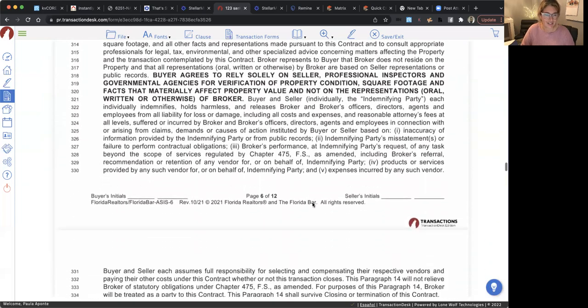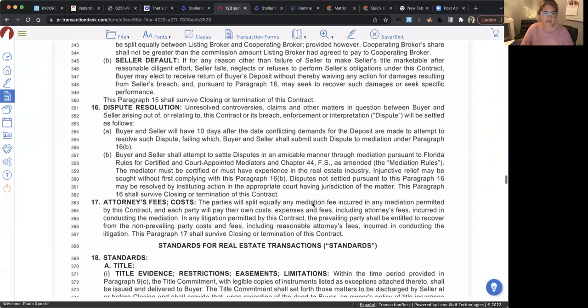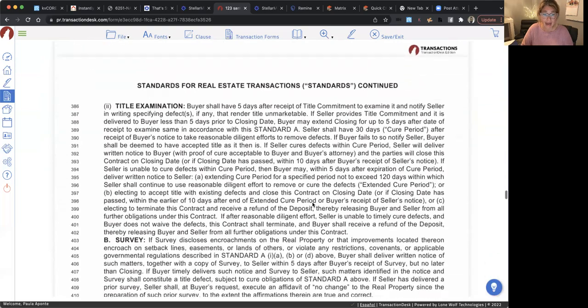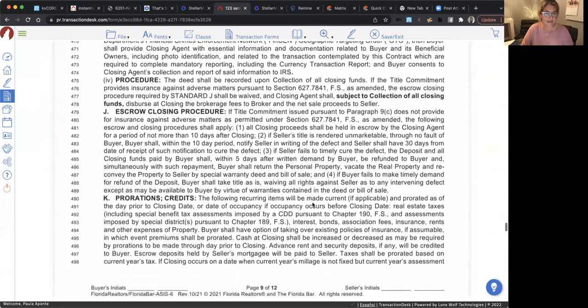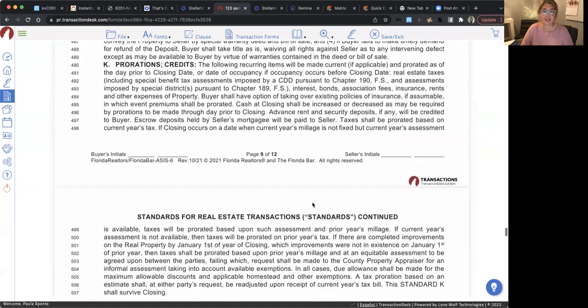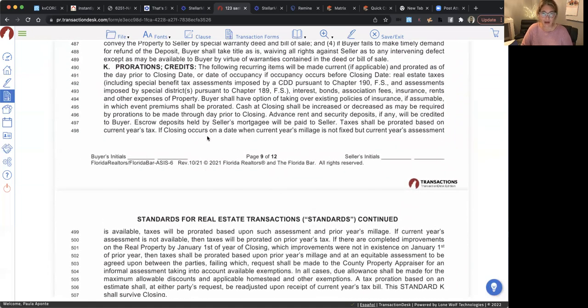Going to the next section. Let's see, the next section as far as what needs to be filled out. Getting down to the end here. Just to note, every single page of the contract should be initialed by your buyers. If you have 3 or 4 buyers, you just simply add additional initial blocks, not a big deal.